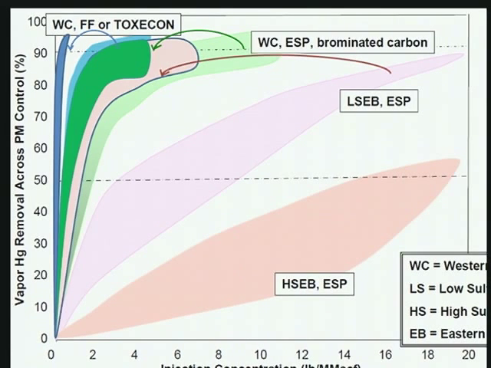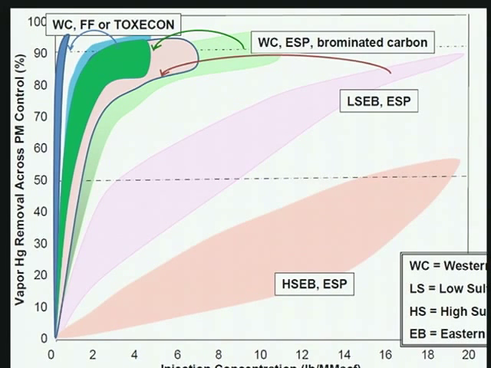Notice I don't show a shift for this category for high sulfur Eastern bituminous. It's going to get more complicated there. I think in all those situations you're going to have a wet scrubber on the back end, and it's difficult to decipher exactly what's doing what. It's because of these improvements, though, that we feel that the market demand for activated carbon on an annual basis will be far, far lower than earlier predicted. I don't want to put firm numbers on it. That gives our investor relations people severe heartburn.